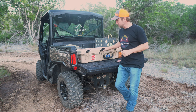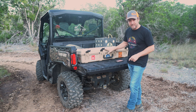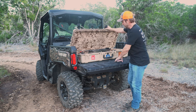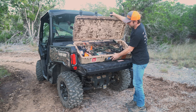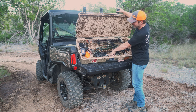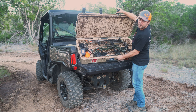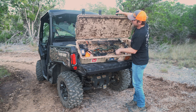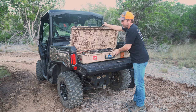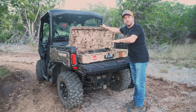But before I do that, I'm going to talk about the bowcase that I use currently. This is an SKB. This thing is deep, hard plastic, super durable. You can kind of see what this thing looks like inside. I've got my bow with the quiver on, and my arrows underneath, so there's a place for your arrows. But I've got gear scattered all over because there's not really a storage system, nothing to affix items to the lid. It's just a case — you put your bow in, it has a couple straps and a place for arrows.